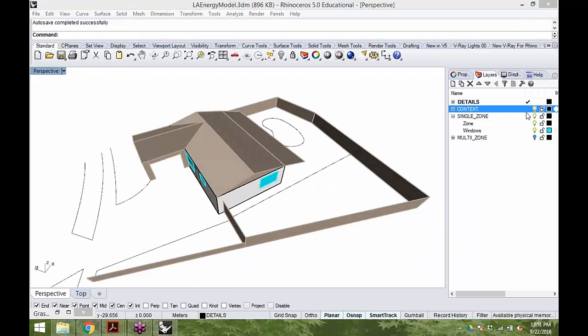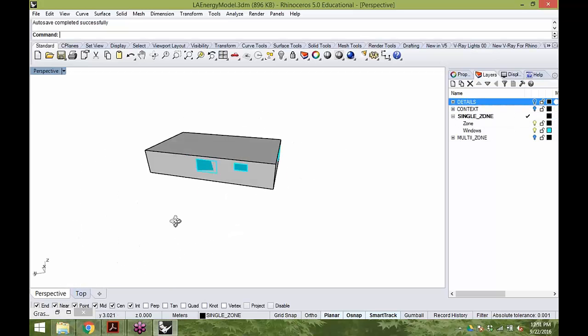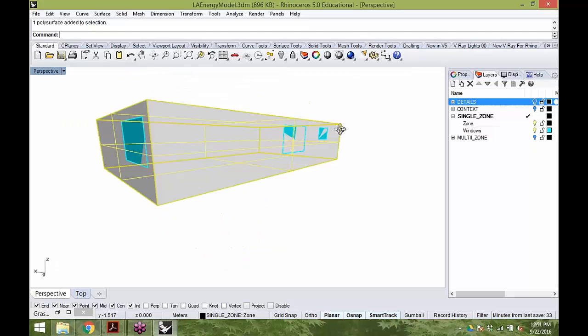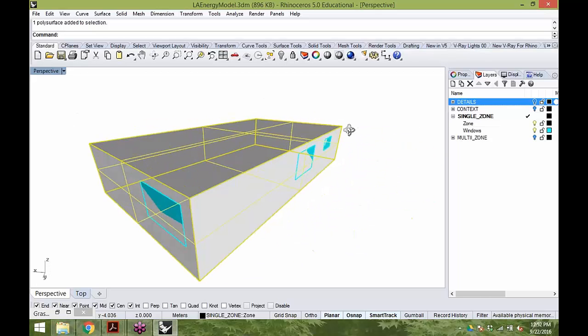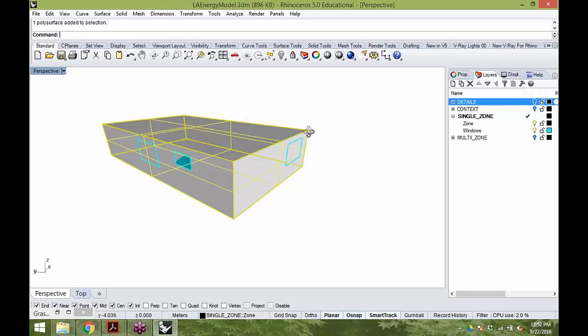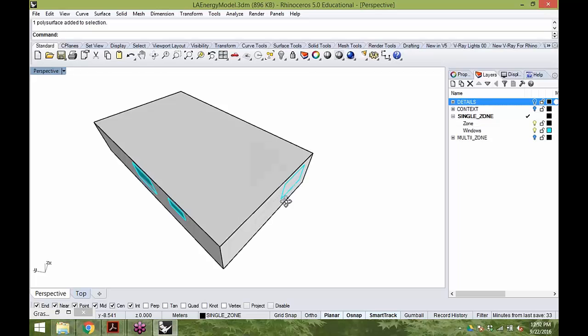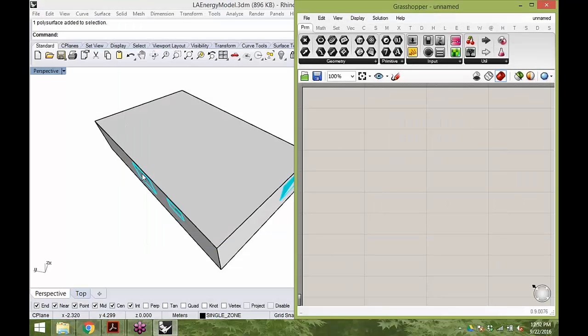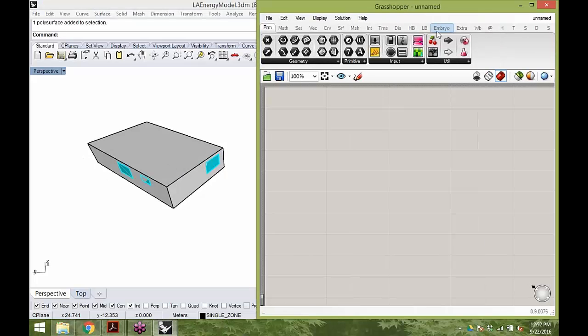Essentially all that we have here in this Rhino model, if you open it up, and maybe I'll turn off the context so we can really see, is a single zone, because this house is essentially just a box. It's got windows that we're going to add to this zone, and we're going to start by understanding what the temperature conditions are like in this one house. All right, so for that, I'm going to open up Grasshopper and we're going to start building an energy model. I'm going to show you a different way, because I've already showed the surface by surface method of building up an energy model in the last two parts of the webinar series.